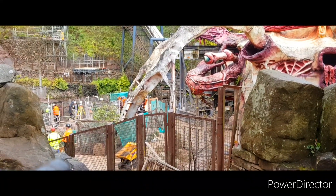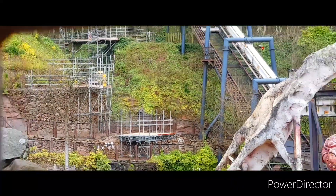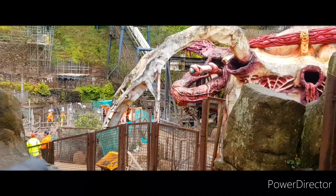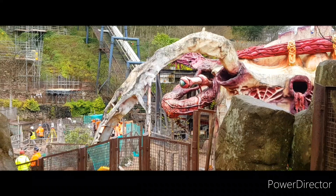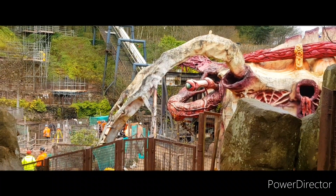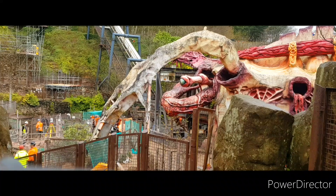This is so crazy. I'm pretty sure that scaffolding is where the footers for the corkscrew once were, and they're putting a lot of scaffolding around the areas where the footers used to be. I think that's the stage of construction they're at. Adding all the new footers is going to take quite a few more months - probably up to June or July, maybe even longer. After that we might see vertical construction, with track and supports arriving on site once all the new footers have been installed.